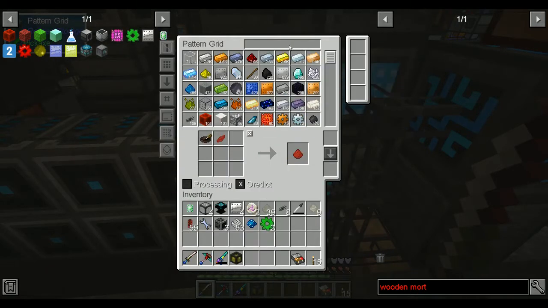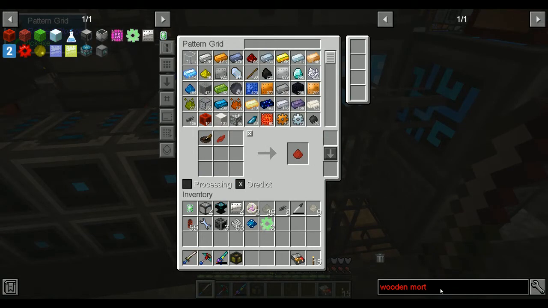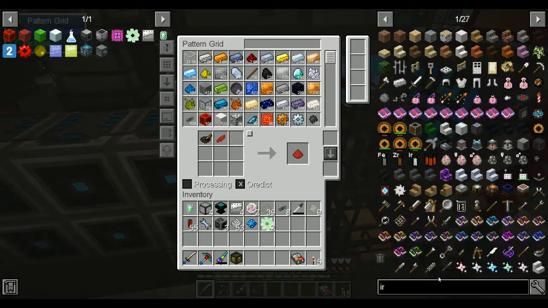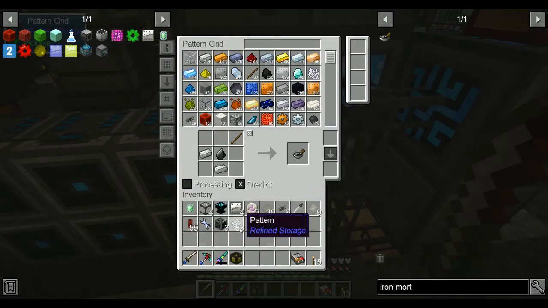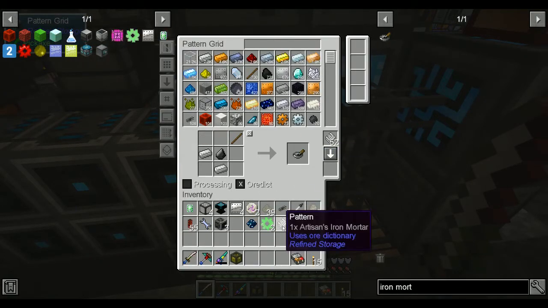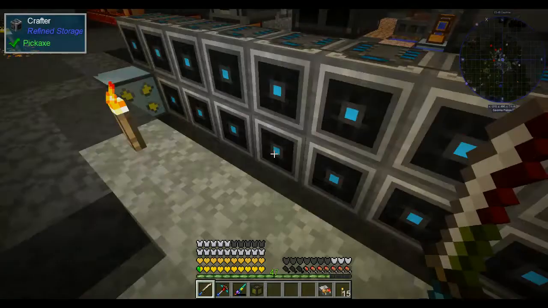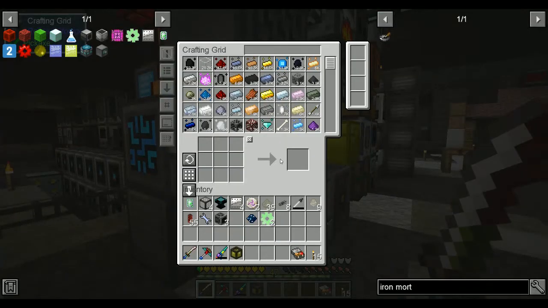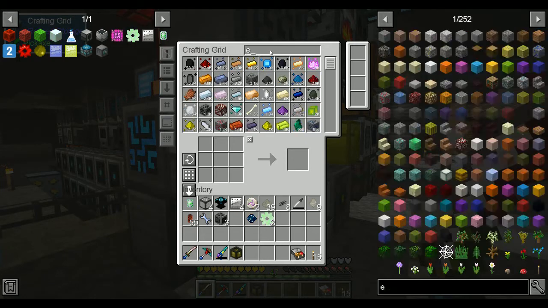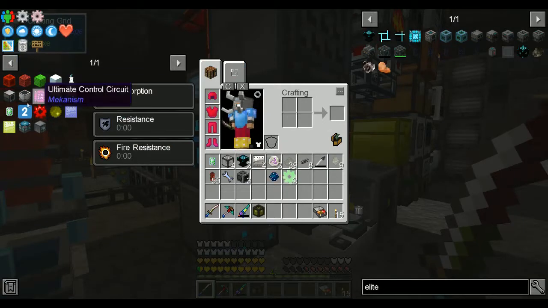Okay. So we can make the iron mortars. Iron mortar. Those aren't hard to make, and no biggie. That's so bizarre, though. But now we have another elite crafting table. So cool. Cool.